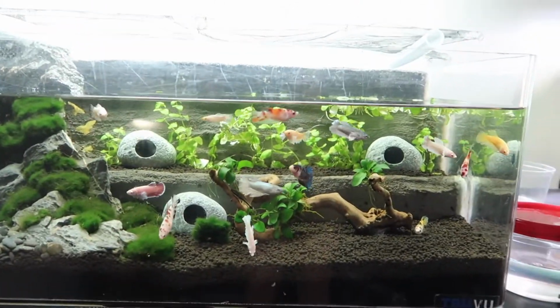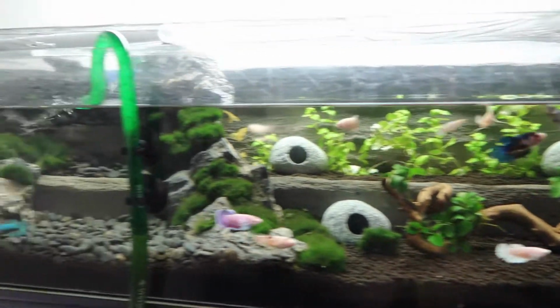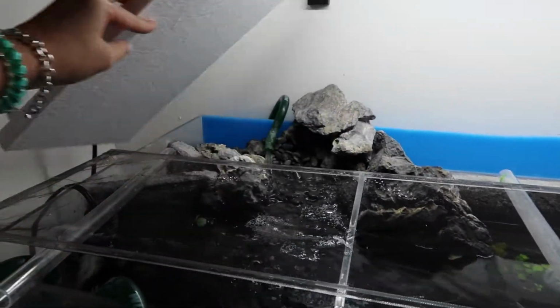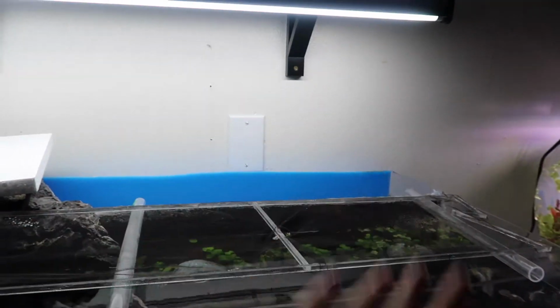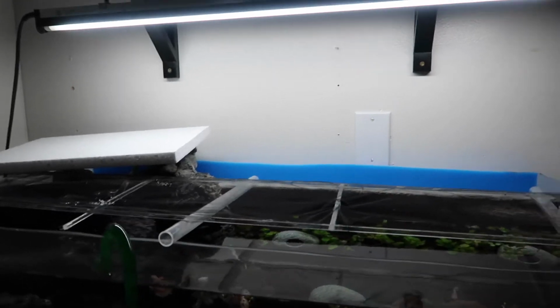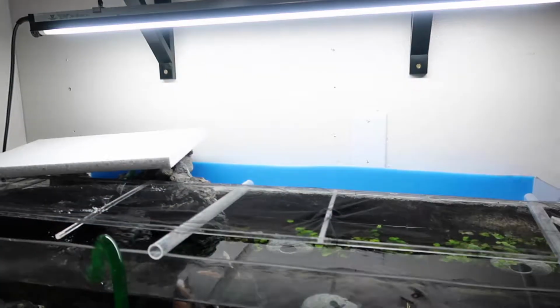And then here is my sorority. It's a 30-gallon shallow tank. Still a work in progress. I'm just hanging the filters here. I want to make a waterfall in this half back there. Maybe build it up. And then I want to fill the back with some land moss and make some cherry tree for the back. I wanted to do a bonsai, but I bought that, researched it, and apparently it doesn't work. You can't grow them inside. But anyways, I'll just make fake trees so I don't have to worry about them.